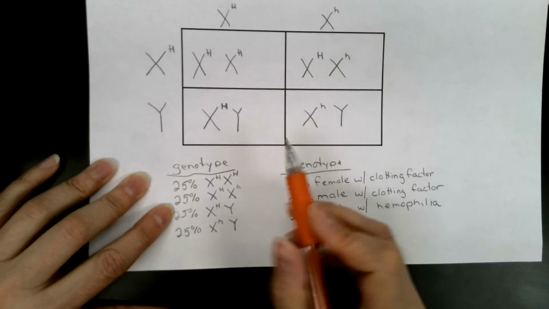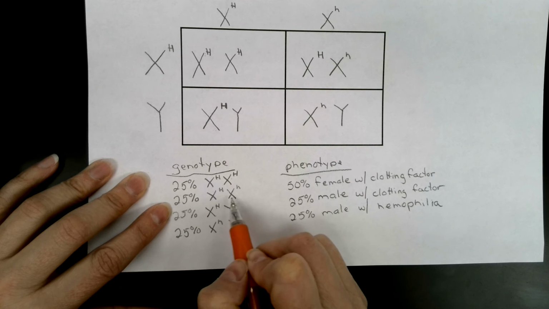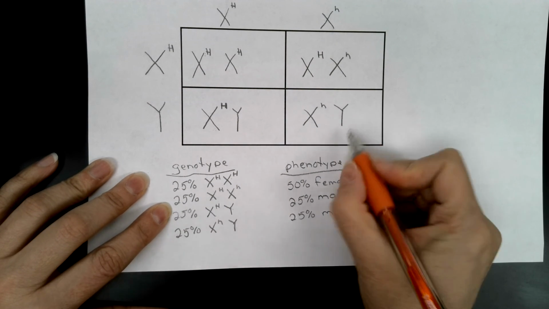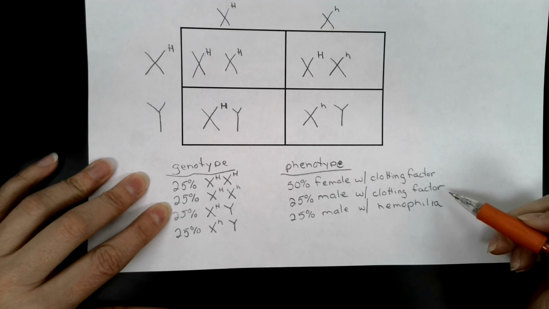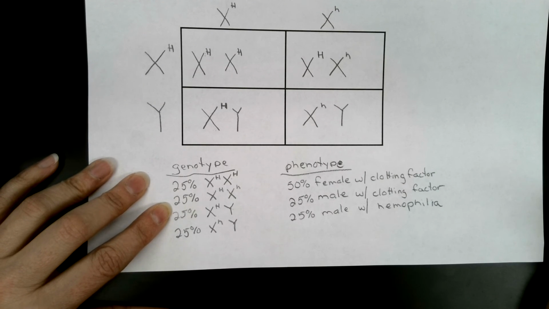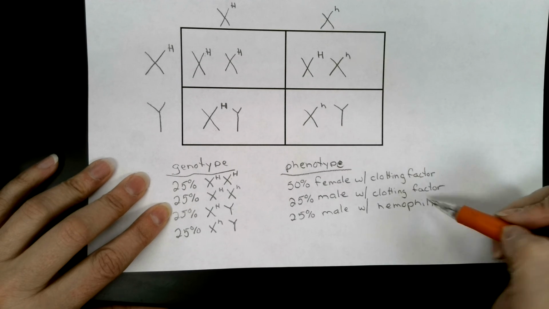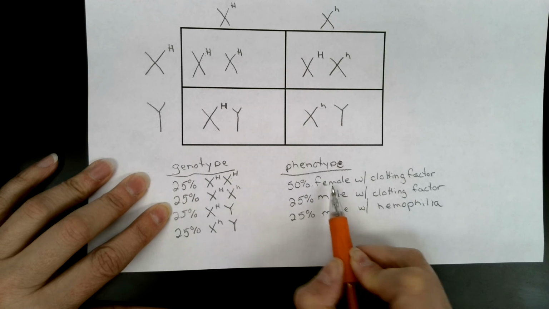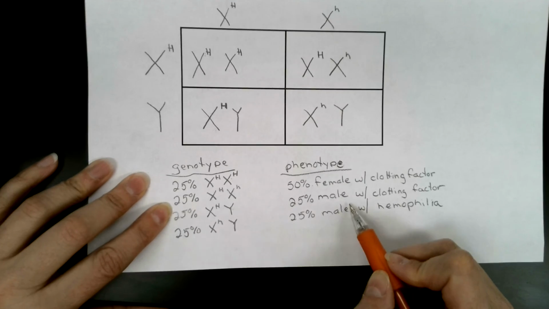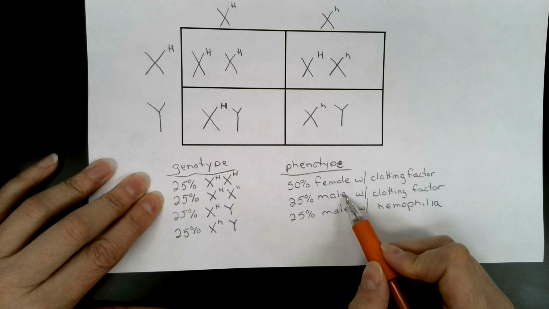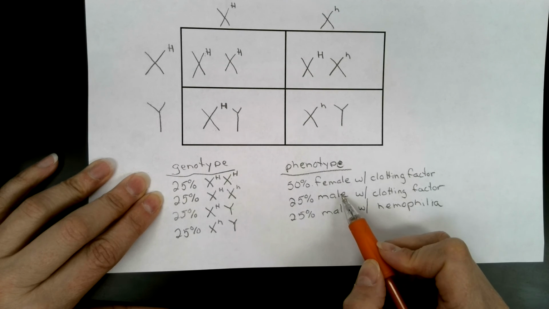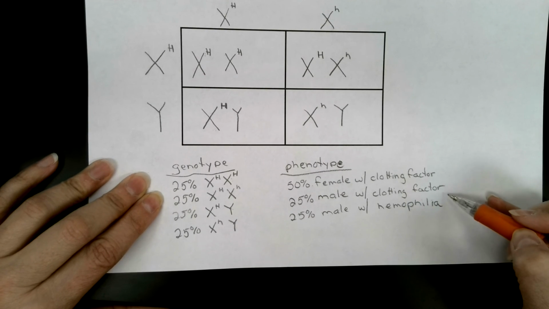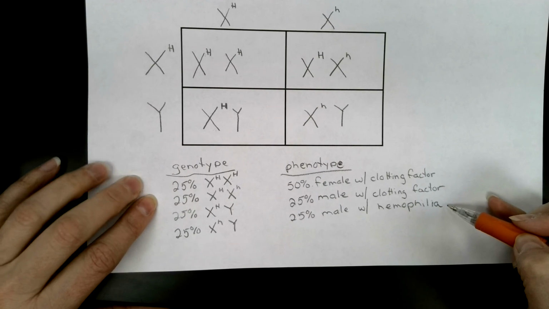Okay, so this female right here, this is what we would call a carrier. Now, you couldn't see this. This isn't something you see in a phenotype. You don't see a carrier phenotype. So we put those together. In this case, 50% of our offspring could be female. And then again, notice 50% of my population will be male, but males could either have the clotting factor or they could have hemophilia.